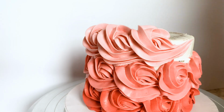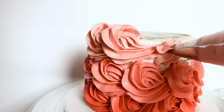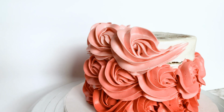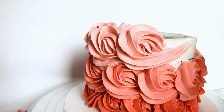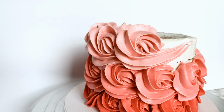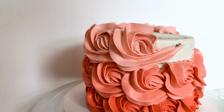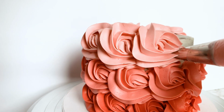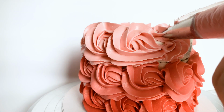Also, another tip is if you see me pause between each rosette, it's because I'm probably wiping off my tip with a paper towel. And I always keep that paper towel on hand because you always want a clean tip so that you get all the details of your rosette. So if your tip's not clean, your rosette gets kind of smudgy and just not looking as good. So yes, I keep my paper towels on hand. I go through quite a few of these on a rosette cake, just making sure I keep my tip clean, and then I pipe the next rosette.